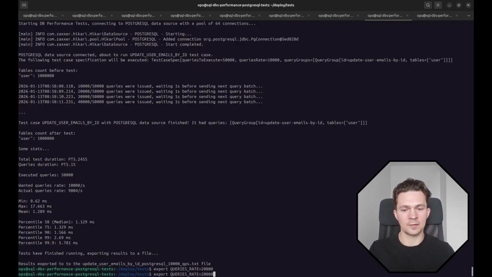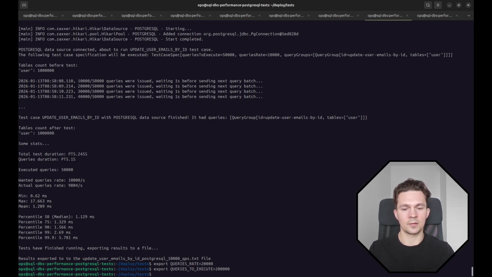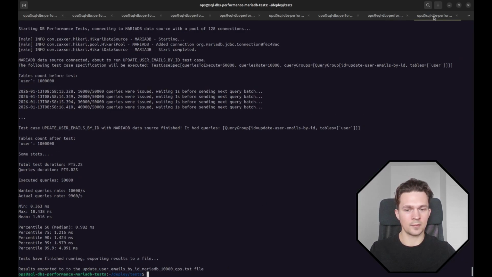But here let's also increase this, because we want to have a few rounds of queries. So with this rate we would only have 2, and if we bump the queries rate to 20,000 and queries to execute to 200,000, this will give us 10 rounds of queries.